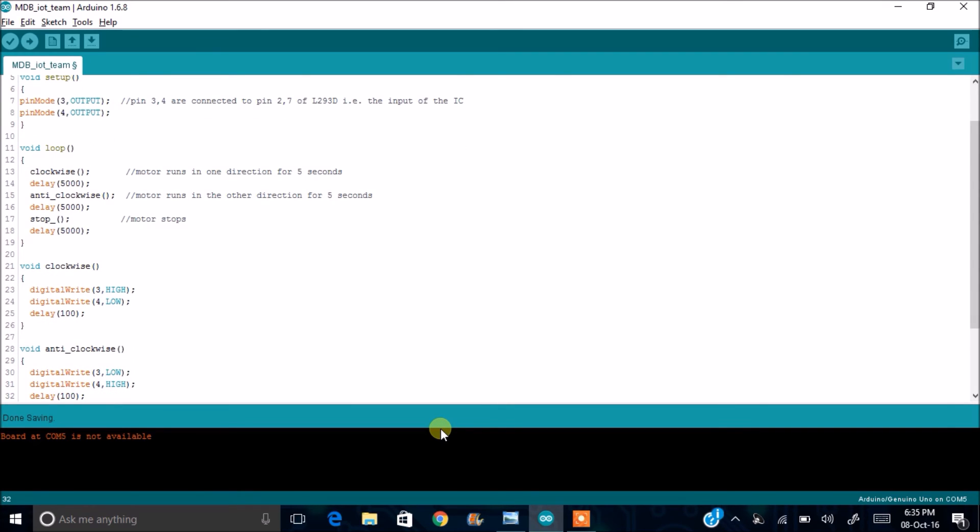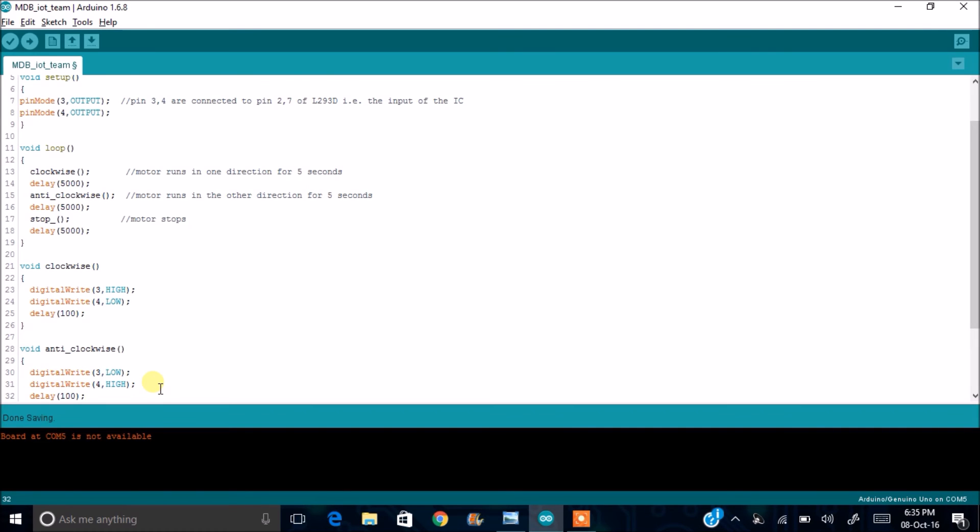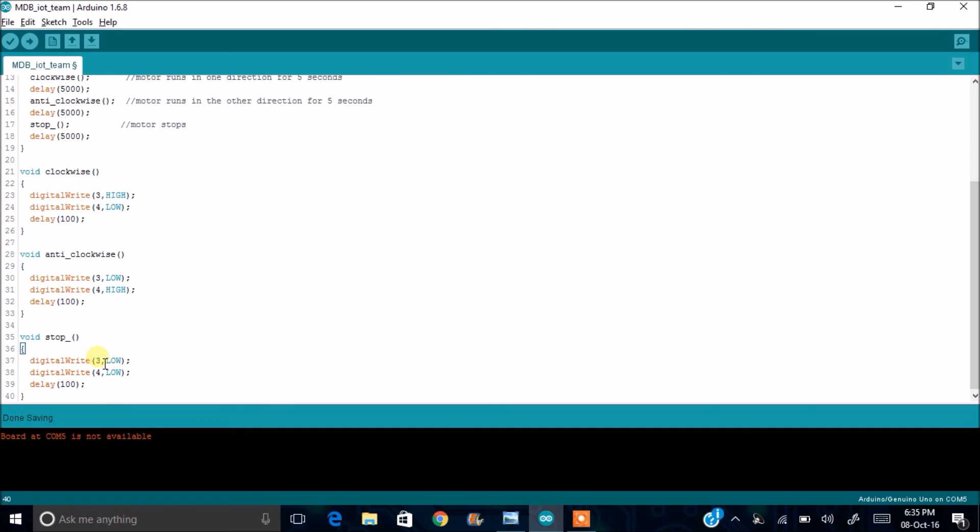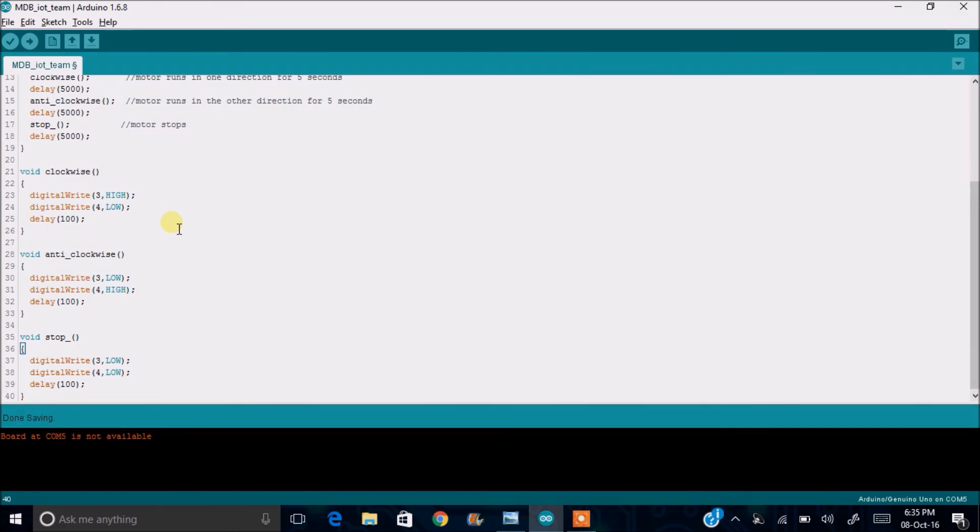In void anticlockwise I have given pin number 3 as low and pin number 4 as high. So what this will do is that it is going to give a 12 volt potential difference to the motor in the opposite direction, and thus the motor is going to move in the reverse direction. For stopping the motor we can either give low to each pin or high to each pin. And this can be implemented for 2 motors as well for running a bot which has 2 motors. You can make your own functions by defining how to make the straight function, the left function, the right function, and the stop function.